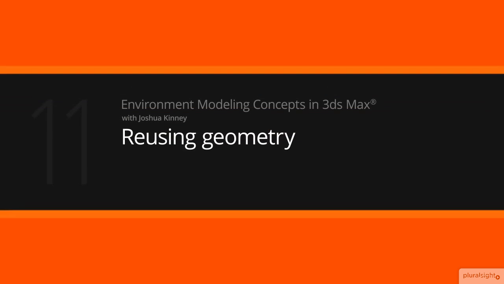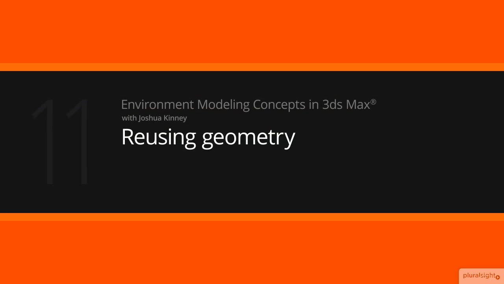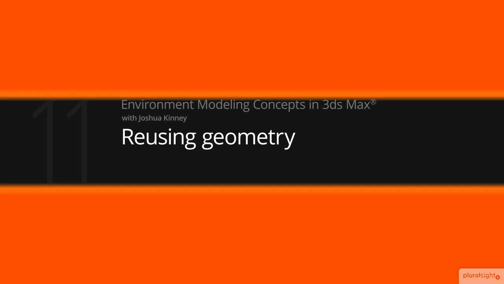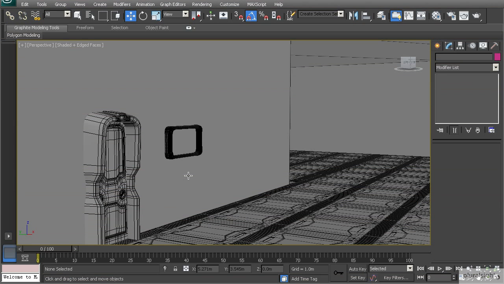In this lesson, we're going to discuss how to reuse geometry. Now, it may be beneficial for us to reuse some geometry instead of trying to remodel a specific object or something like that. There are always going to be different situations. Remember, whenever modeling anything, you could start right from scratch, you could reuse geometry, you could use all kinds of different techniques and different combinations of techniques to create the same result. So I'm just giving you an idea of how we could reuse some geometry to create new models.